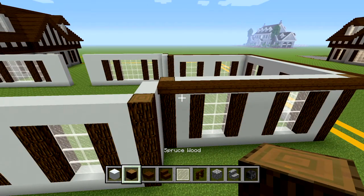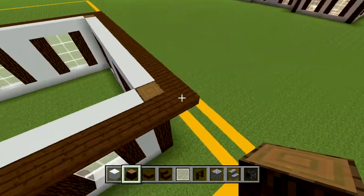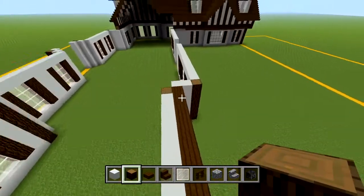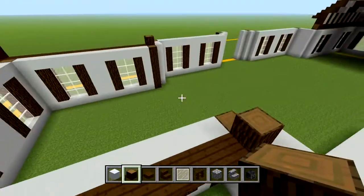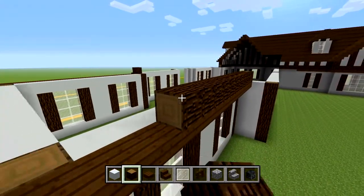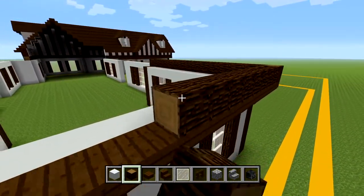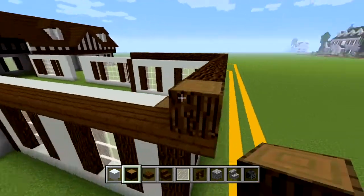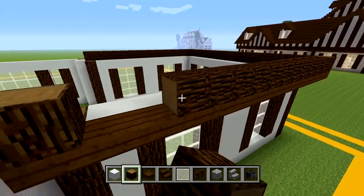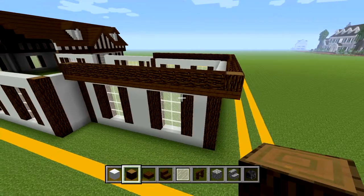Now you can switch to your spruce wood, place it upward right there, go to the corner, place one here, as well as this corner, and then go to this edge and place one more. And now you can go ahead and place them sideways like this in between all of those spruce wood blocks. Alright, so as of right now, you should have something like that.